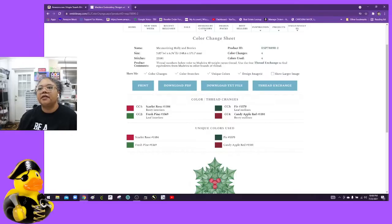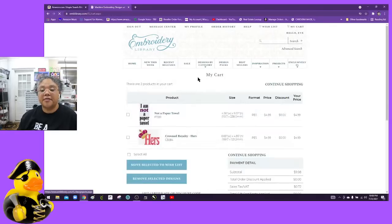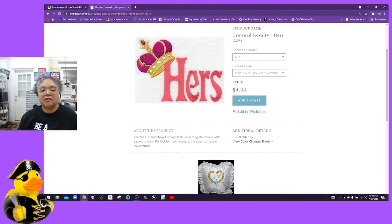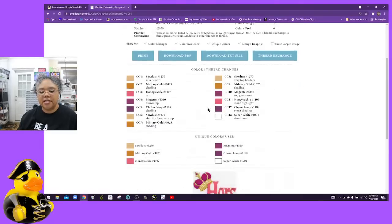So keep that in mind. Lila Nelson, on her design, you could do the crown in all gold and not have all the color changes. You could. So yes, you can adapt and change certain things to make it easier for you. But that eliminates, let's see, what's that look like? About two different colors in that design.